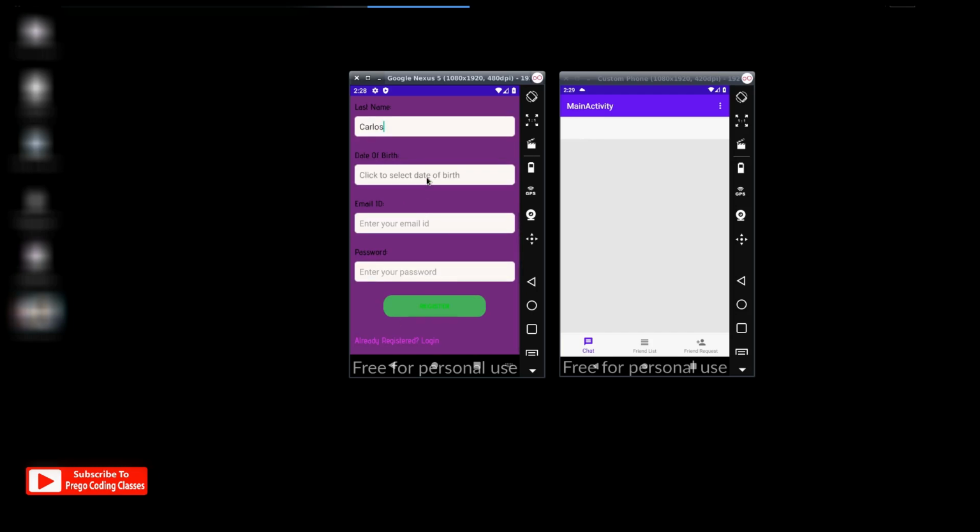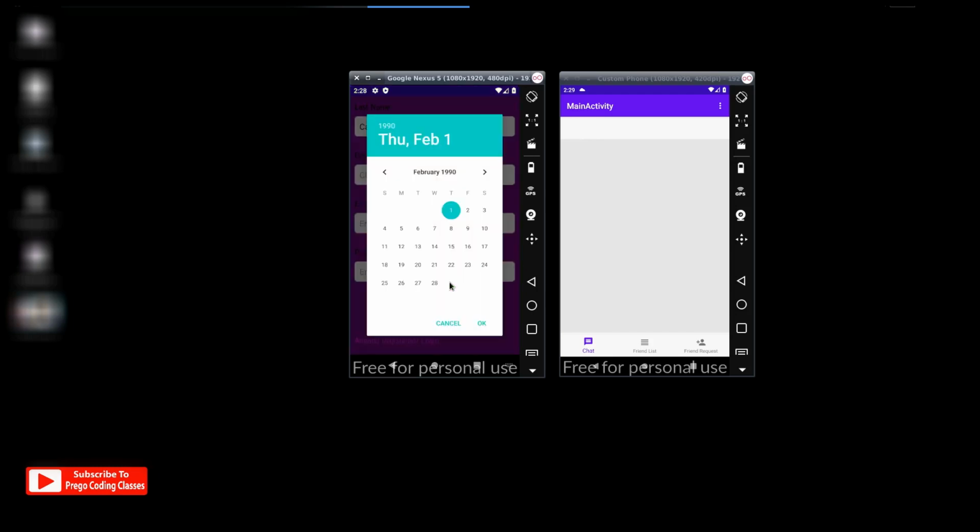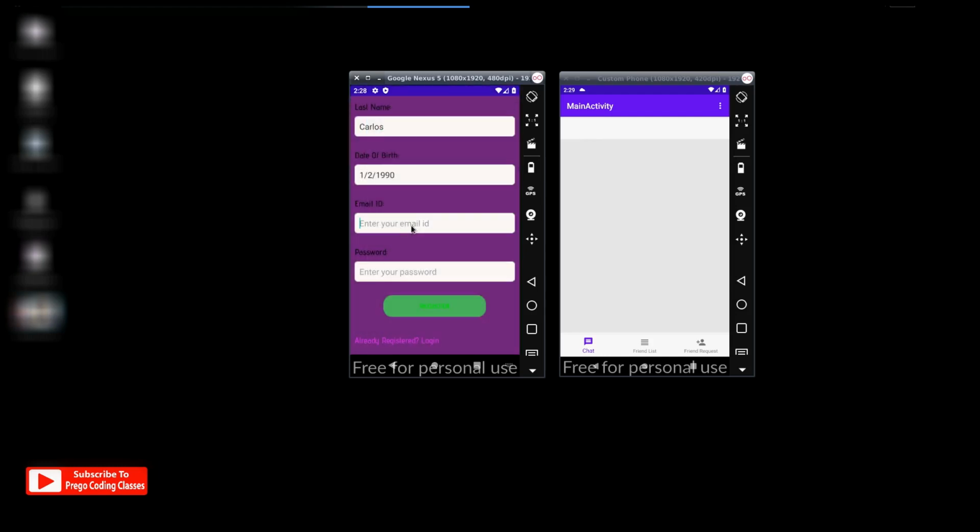Date of birth would be the default one. Email ID would be robert@gmail.com, and password would be, let's say, Robert1234, and let's hit register.